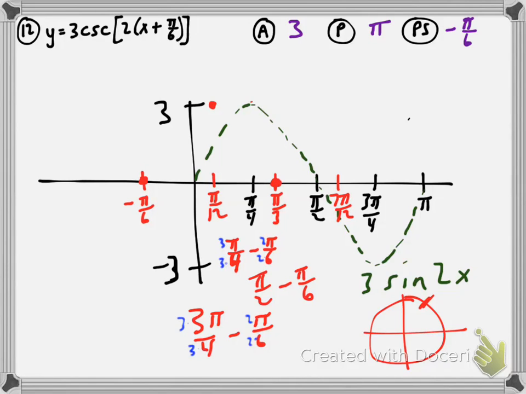So I'm not sure exactly what I was saying, but I'm pretty sure I just got this 7 pi over 12 x value, and that means that that is where we have a negative 3. Let's put that negative 3 point down there. And then we have one more point. We have pi minus pi over 6, and that's going to be 5 pi over 6. Is that right? No. Pi minus pi over 6. And 3 pi over 6, 3 pi over 2, pi over 3. So we have pi minus pi over 6, yeah, it's going to be 5 pi over 6. Why did it seem wrong? It's not. So 5 pi over 6, sorry.